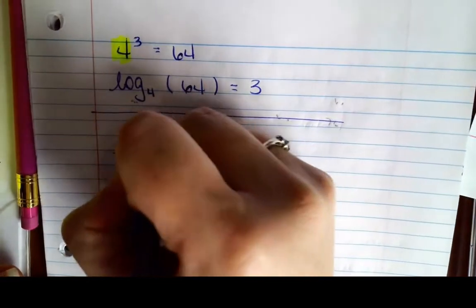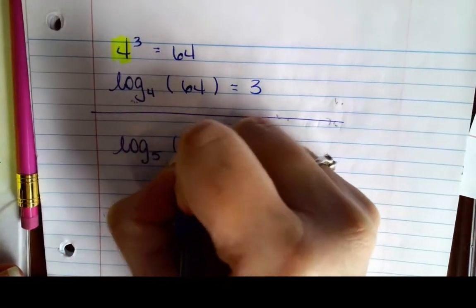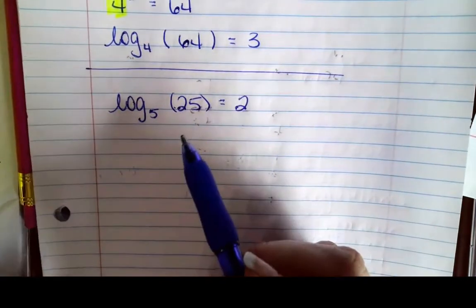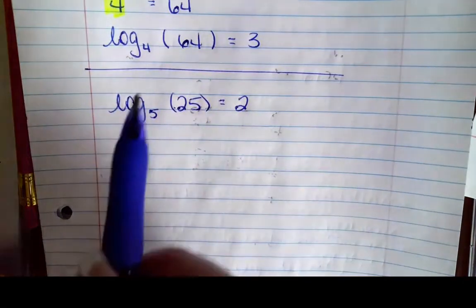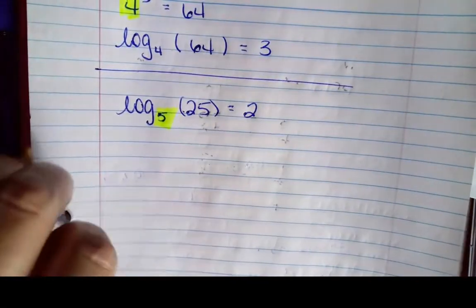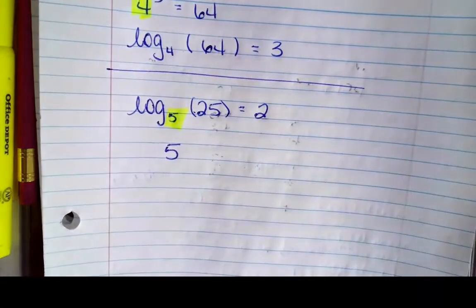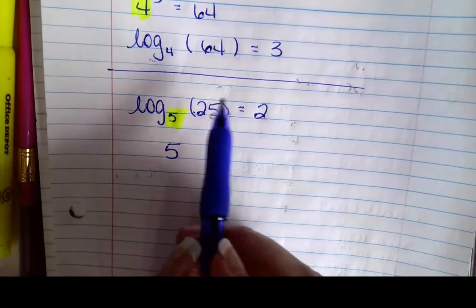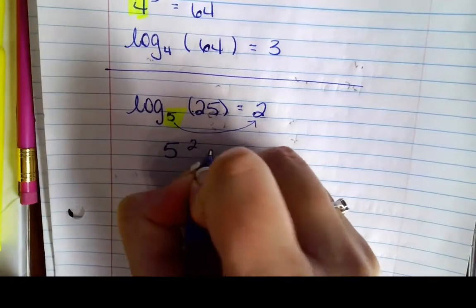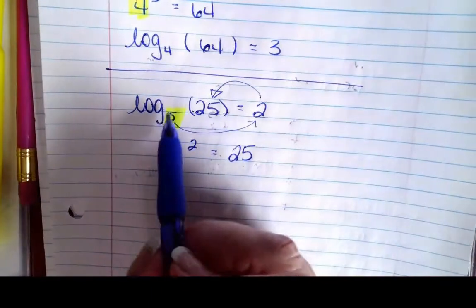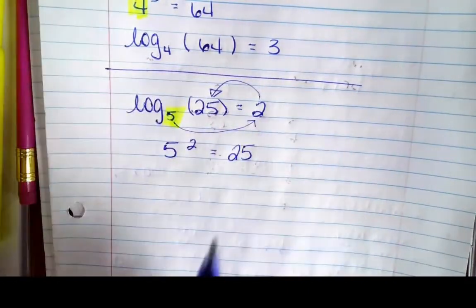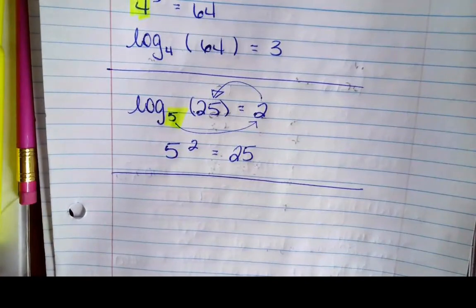So now what happens if we start with a logarithm and we want to convert that back into exponential? Remember, you can always put parentheses if you don't see them. So again, let's start with the base. My base is 5, so I know that I'm working with an exponential in base 5. Going from logarithms into exponentials is easier, because if you put the logarithm on the left, you just have to do a backwards circle. So 5 raised to the second will give you an answer of 25, and we practice bouncing back and forth between the two types of equations.